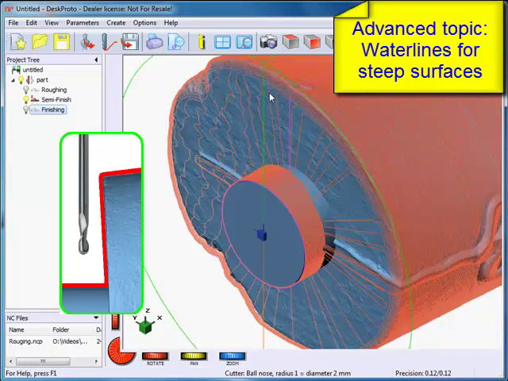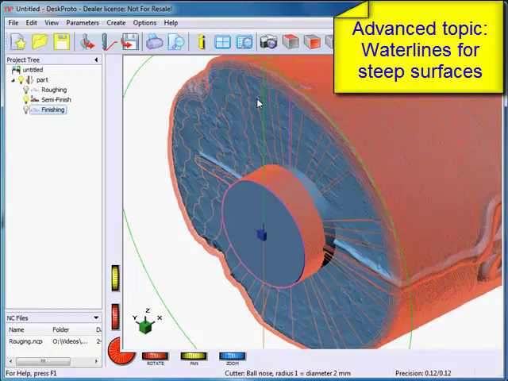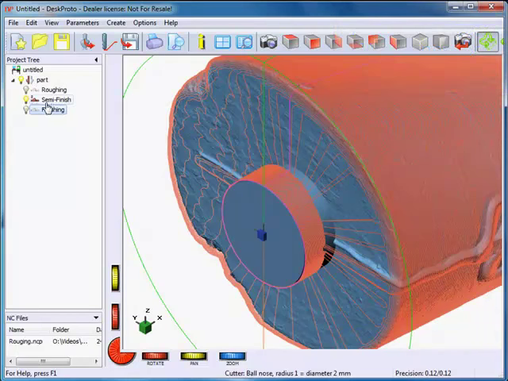on the upper part, the shaft of my cutter will try to remove the roughing skin, which is obviously not possible. So we have a problem, and I will solve that by adding an extra operation which will machine this vertical surface using water lines. As the water lines go down from the top to the bottom, they can remove this skin without any problem. And then, in fact, for the semi-finish operation, we can make the area to be machined a bit smaller in order to exclude this complete surface.